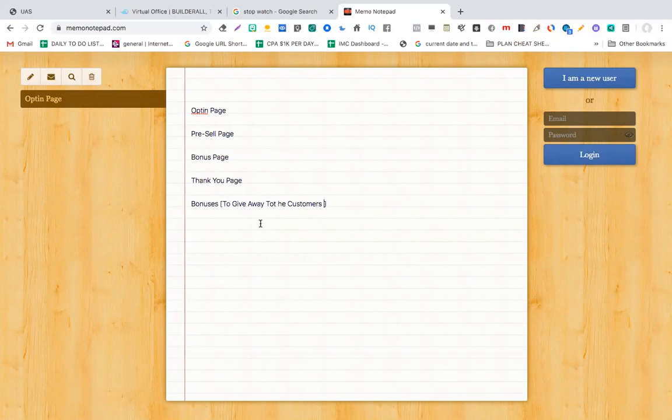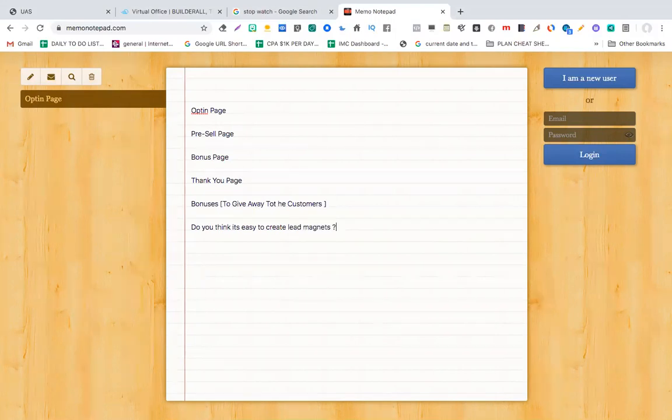When you give an ebook or bonuses to download, the customers like to buy from you. But creating those bonuses, do you think it's easy? It's not easy to create lead magnets.